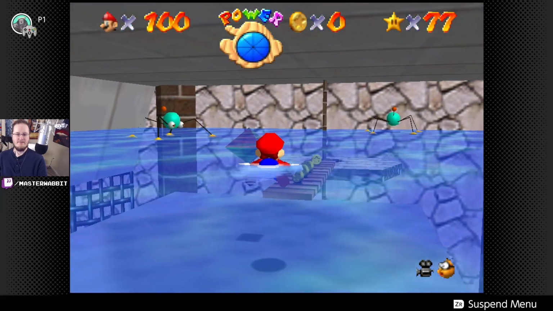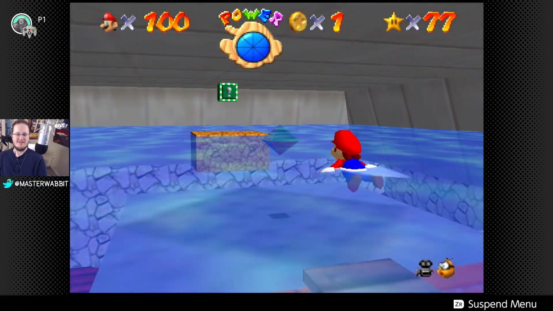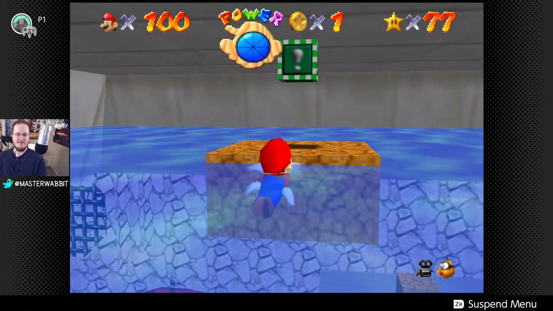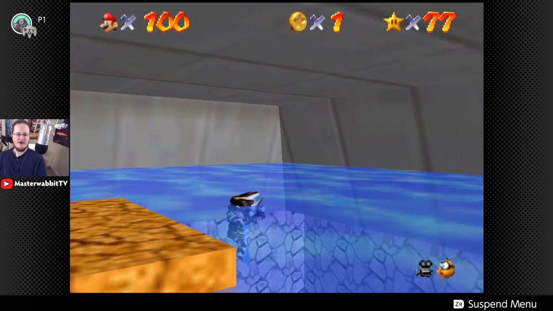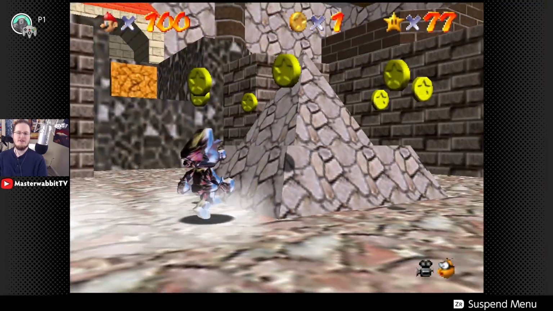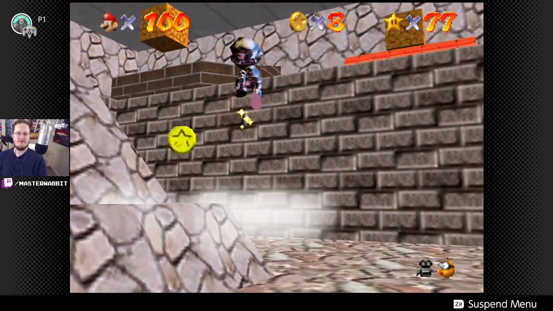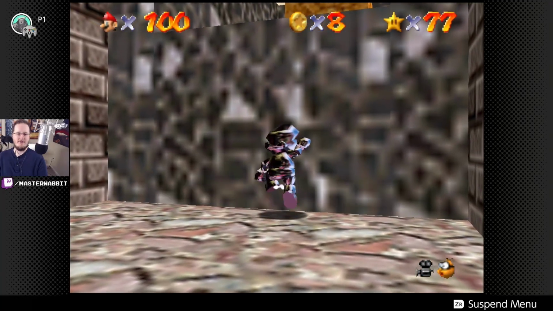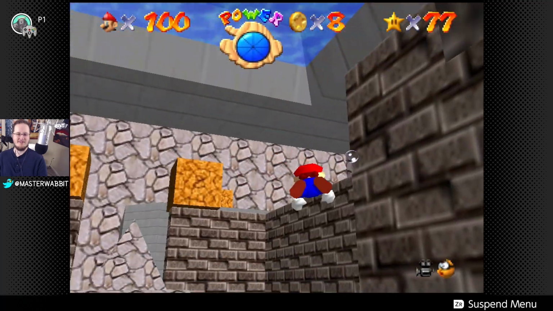All right, there is so much here. All right. We need to find 8 red coins, and I'm willing to bet I need this. Let's get to exploring! Yeah, there are so many coins in this little area. Mario's not that good at jumping underwater when he's in steel form.